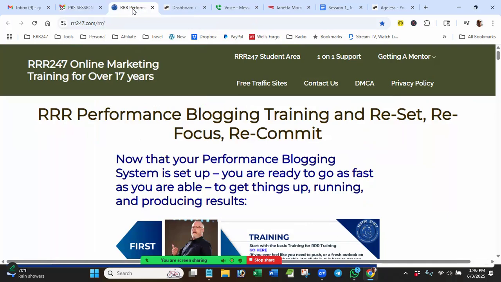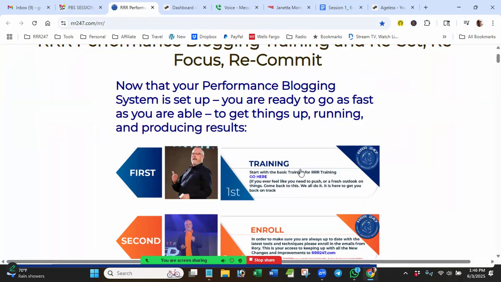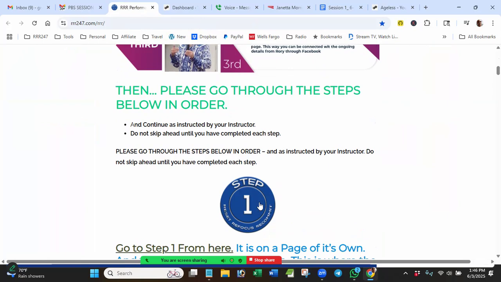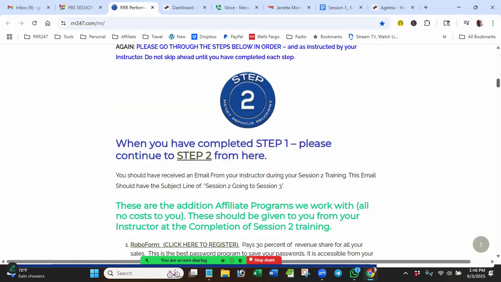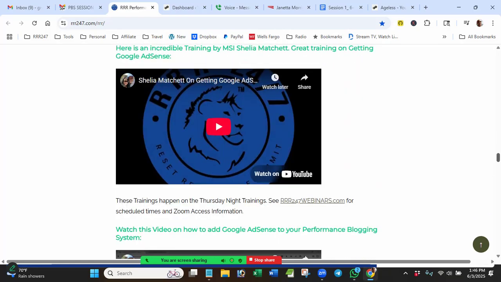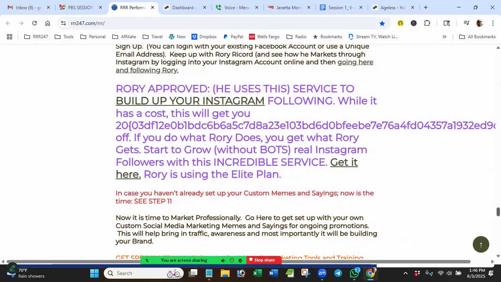Now, the reason I want to really show you that is because it's confusing. He has this first, second, third, and that's exactly what he means. First, do this first, second, third. But step one right here, there's a whole bunch of steps on this page, is my bottom line. So step 2, step 3, step 4, step 6, then all the way down to step 11, I think is the last one.